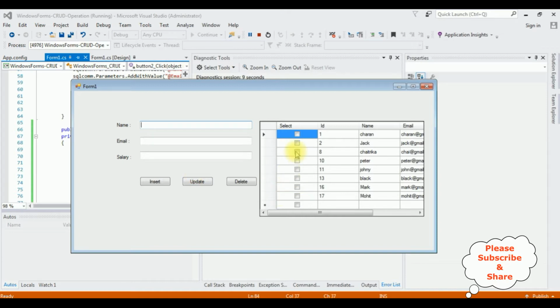Once I select a particular employee record, for example, Peter, his employee ID is 10. When I click update, the employee ID 10 will be visible and the three buttons, insert, update and delete, will be disabled and the save button will be visible. Update, and see, we got the save button visible and these three buttons are disabled. Once we update the employee ID 10, again the save button will be invisible and the insert, update, delete buttons will be enabled. Let's close the output.